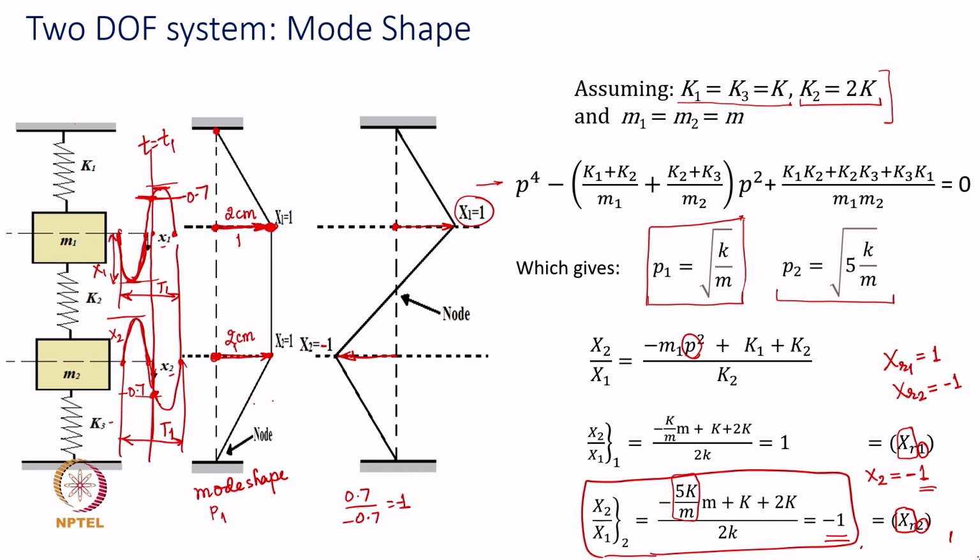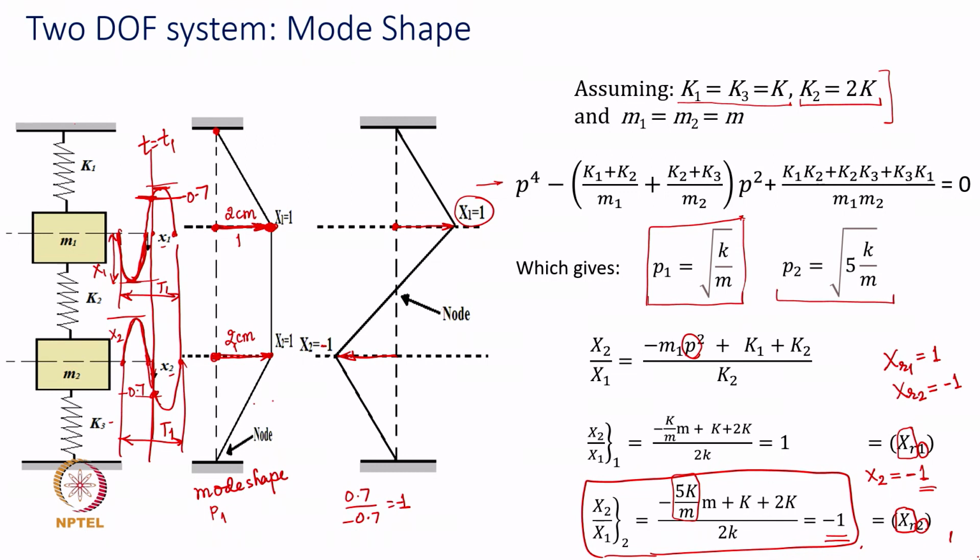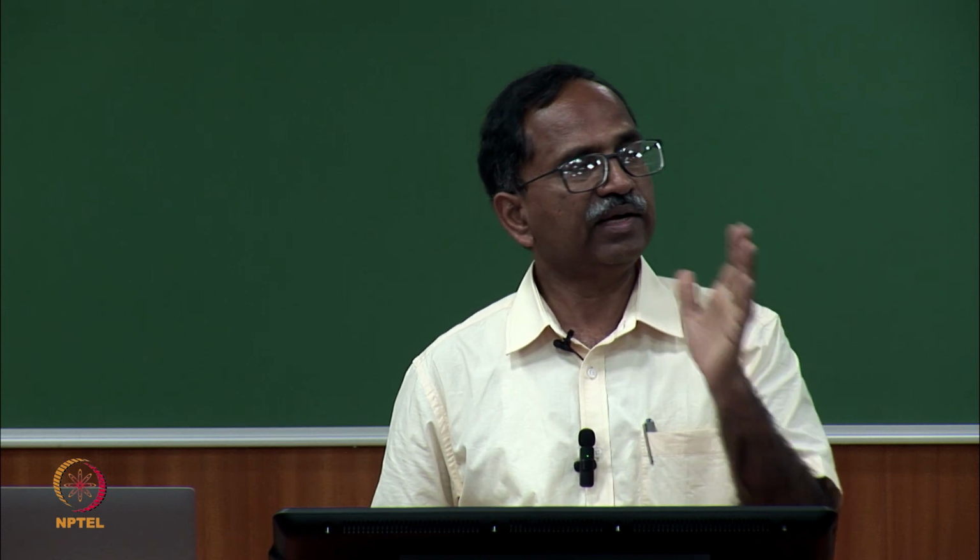Here we have just two masses. You can imagine that there are hundreds of such masses, and all of them will keep on moving naturally and freely at the frequency which is the natural frequency of that particular mode. So, n degrees of freedom, n natural frequencies, and there are corresponding n mode shapes. Each natural frequency has its own mode shape associated with it, and it represents the relative amplitudes or relative displacement of individual masses of that system.